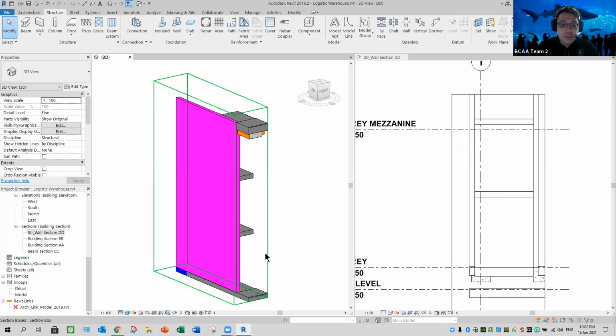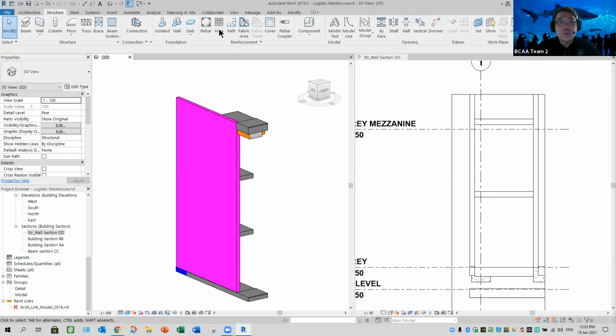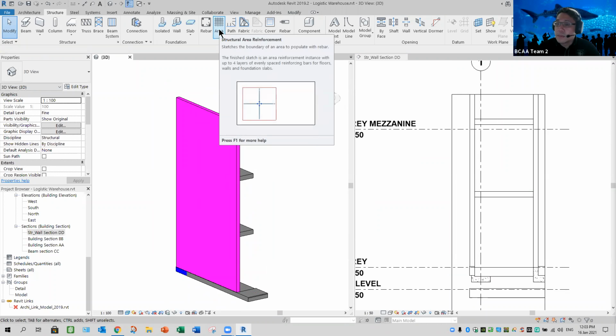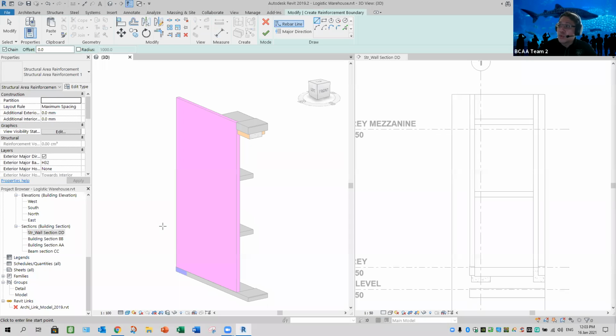So let me hide the section box. Right click, hide in view, element. Go to the area, then select this wall that you're going to edit. It will become gray in color. After that, you want your rebar to cover this whole surface.